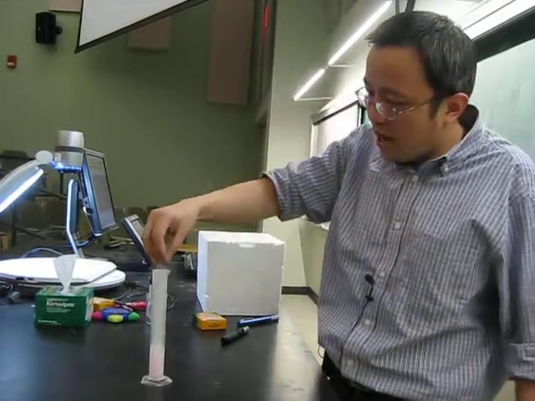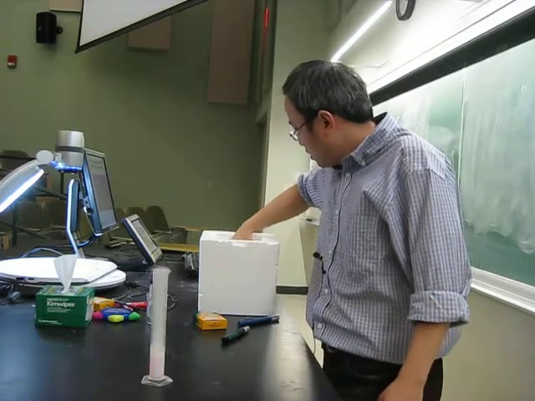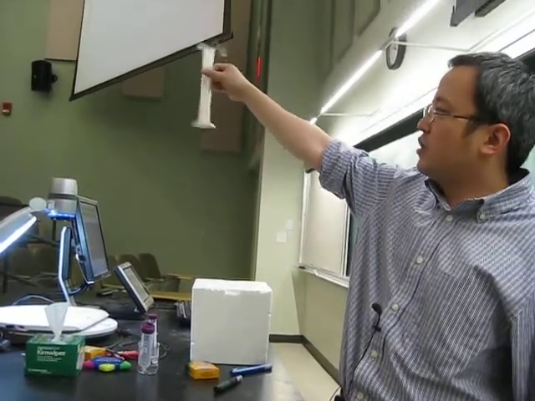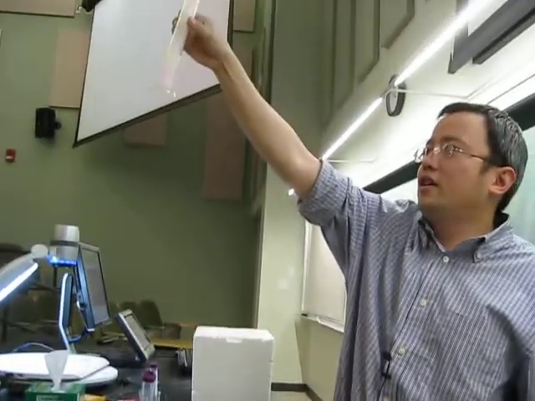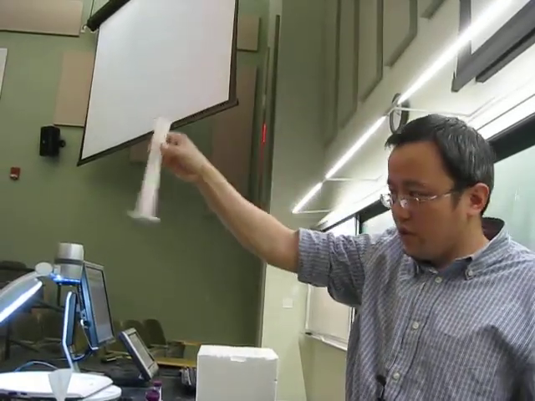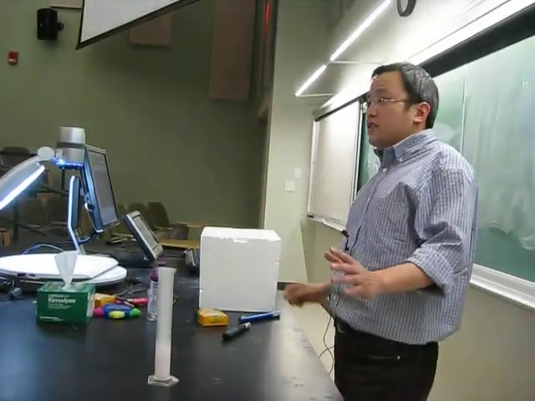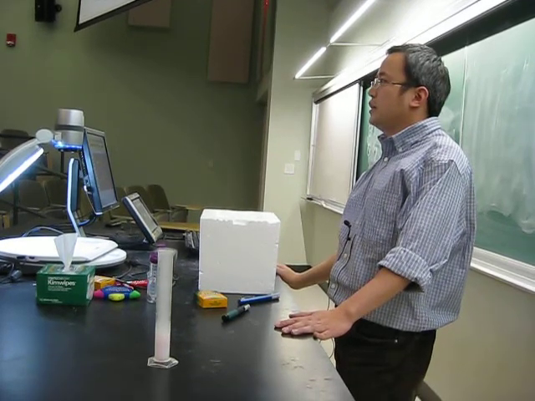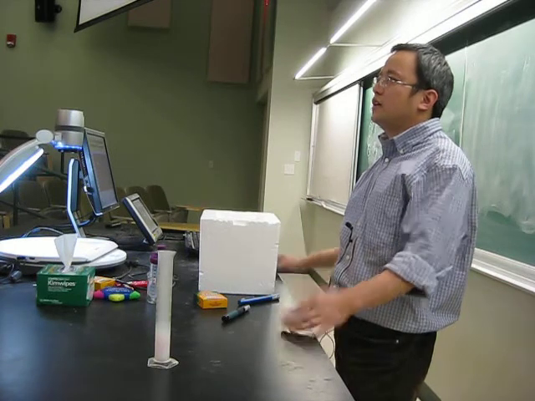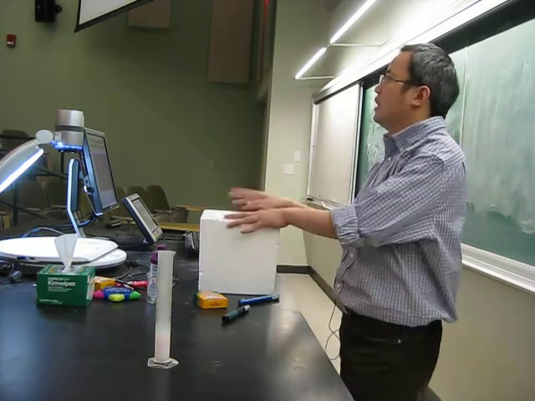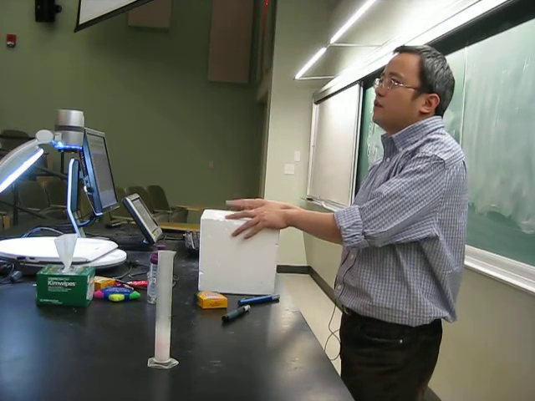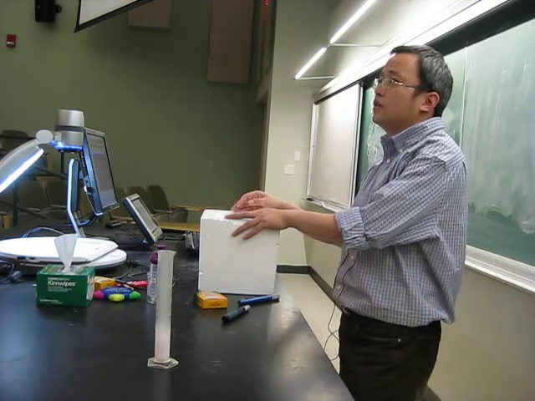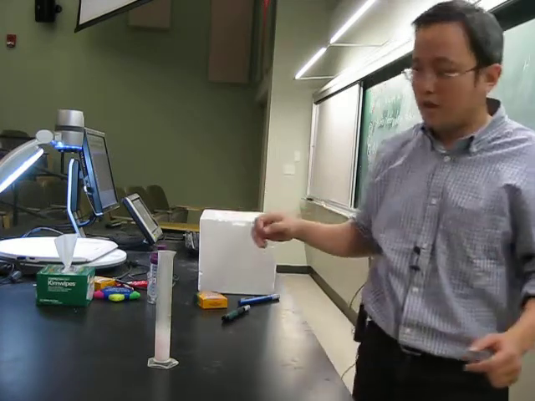And then, the second question is, why color changes? Why color changes from red to, right now, it's almost colorless, right? Still, there's a little bit pinkish color. But as I mentioned, if you wait for long enough, you will see it's colorless. Why? Any ideas? Well, certainly, it is something to do with carbon dioxide, right? Color change is something to do with, what, pH. So then we know it is about carbon dioxide, it's about pH. What is the pH change? What is the pH change?